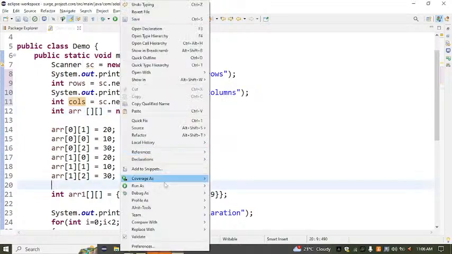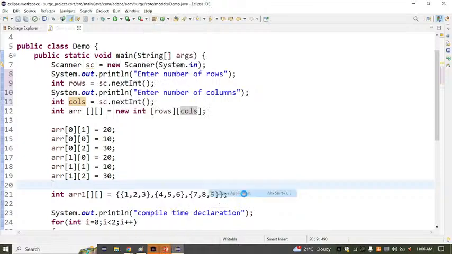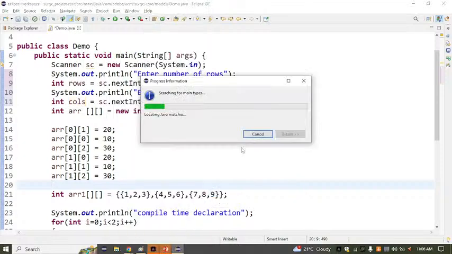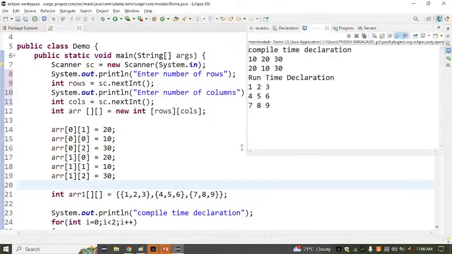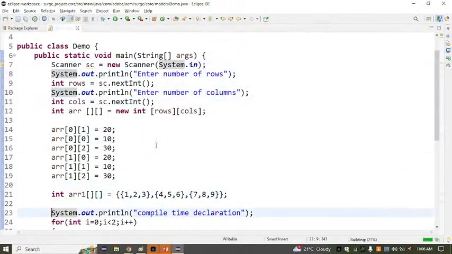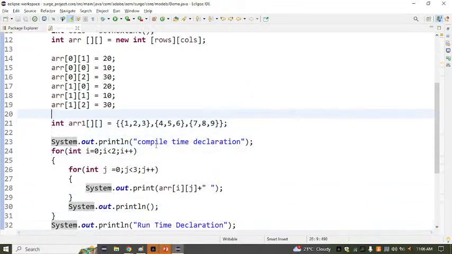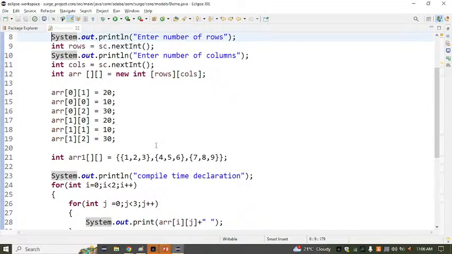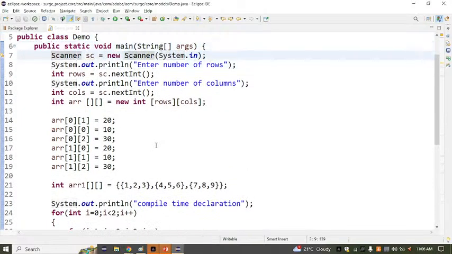Now you can just try to run it, run as Java application. So it asks for the user input first of all, and later it will execute. We have defined scan here only, no?